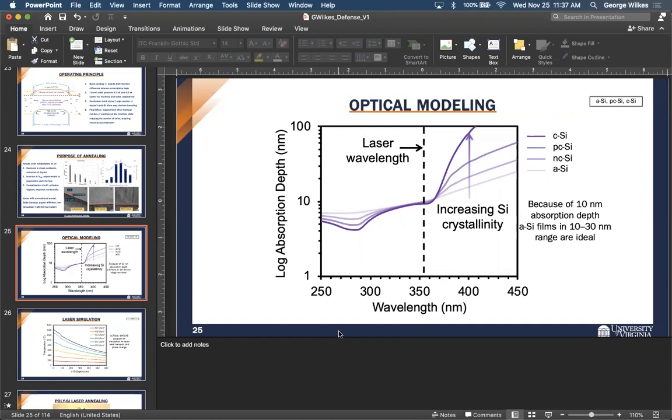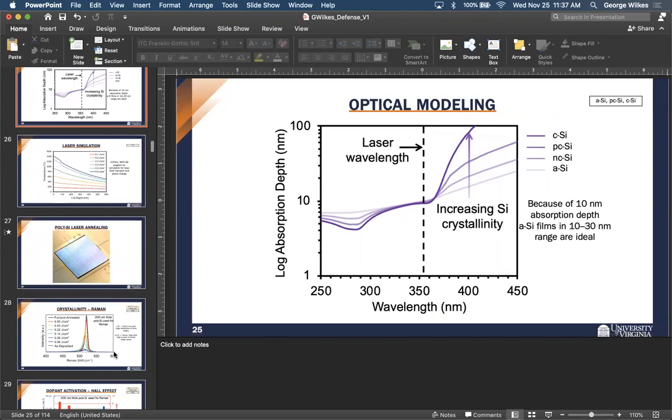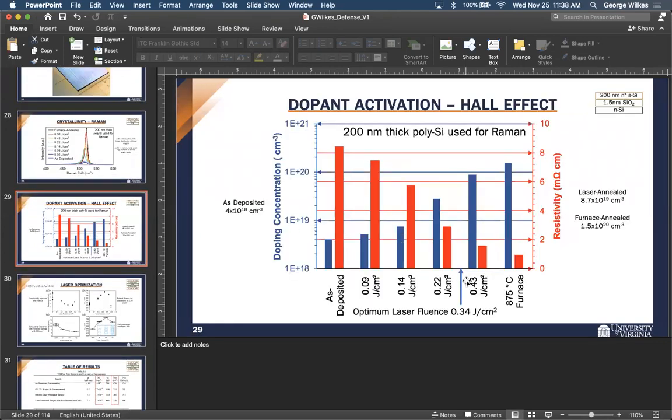We already talked about Raymond. You mentioned Hall measurements, I think on slide 29. Can you say a little bit more about the Hall measurements? Did you do them at UVA or someone else? Yes, we have a Hall measurement system from Ecopia. Basically, it's a 4-probe measurement system. The 4 probes go in the corners of the sample, and you place it in plane with a magnetic field, or perpendicular to a magnetic field. You measure the conductivity between all the different probes, and then you flip the magnet around and try it again, and it can give you how the dopants drift, the dopant type and the dopant concentration, as well as resistivity and conductivity. Great. Yeah. It's a pretty simple measurement.